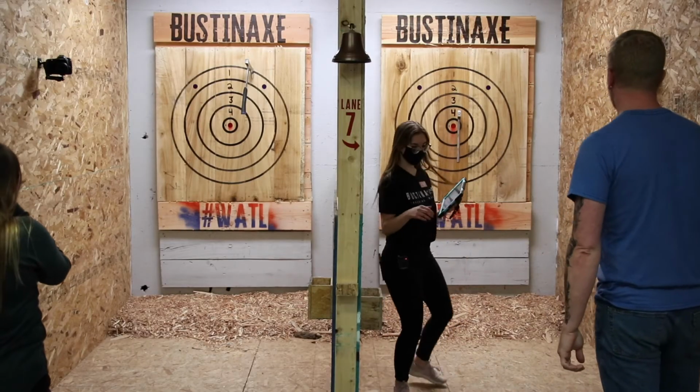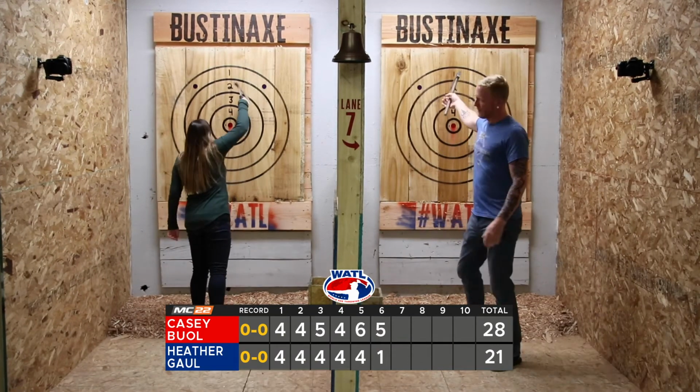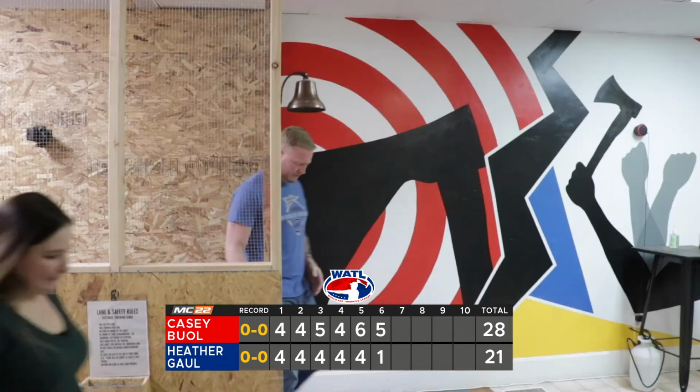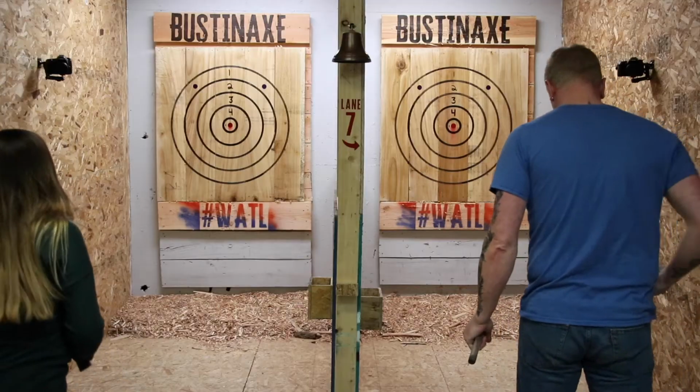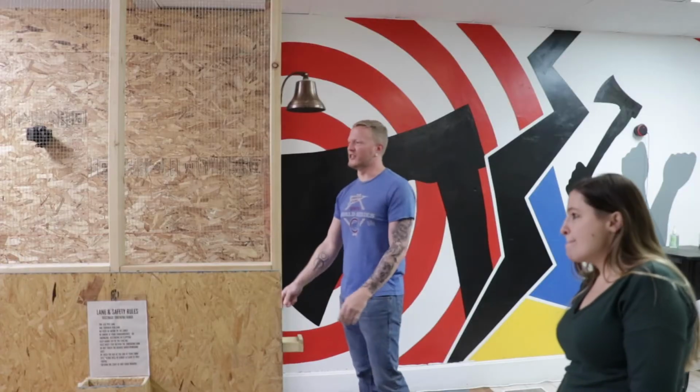Heather 1, Casey 5. And just a devastating throw there by Heather the Hatchet, a 1 on her 6th throw. Yeah, she was right on the heels of Casey Buell, and then heartbreak there. It's a 1, and just like that, Buell has a 7-point advantage.